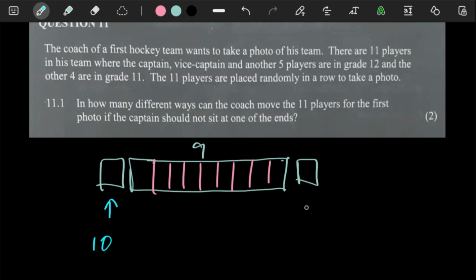And we can only sit 1 out of 9 people. So once one person is here and one person is here, in these slots in the middle, now remember we have a total of 9 people left. So in this position, 1 out of 9 people, and then once one person is sitting there, there's 8 slots left, going on and on until there's only 1 slot left here.